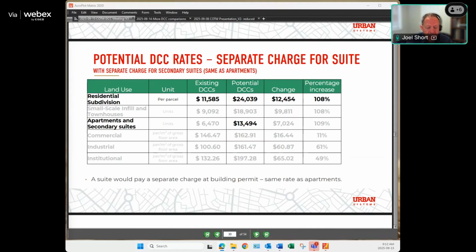You're basically calculating DCCs based on area, and you're saying, okay, what projects are needed within the core, and how much development is going to happen in the core, and what does that turn into as a DCC, and then what development is going to happen in the outer area, and what projects are required in that outer area, and then you calculate the DCC. You can't really increase or decrease the amount to say we want to set it at this amount.